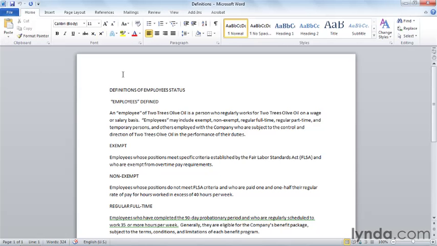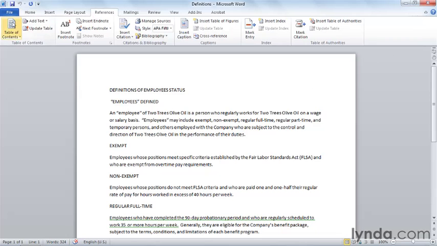Additionally, on each tab, the commands you are more likely to use are at the left end of the tab, and as you move along the tab, you get into less frequently used commands. So on the Home tab, for example, you'll see cut, copy, paste commands at the left end, and way out to the right things like change styles and find. If we look, for example, at the References tab, you'll find that Table of Contents is the frequently used command here. We rarely are going to insert a table of authorities, so it's way over on the right-hand side.